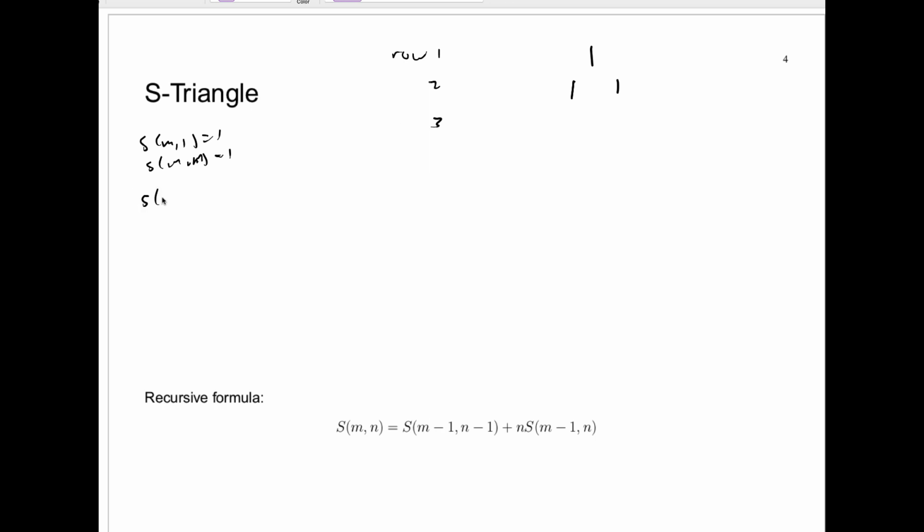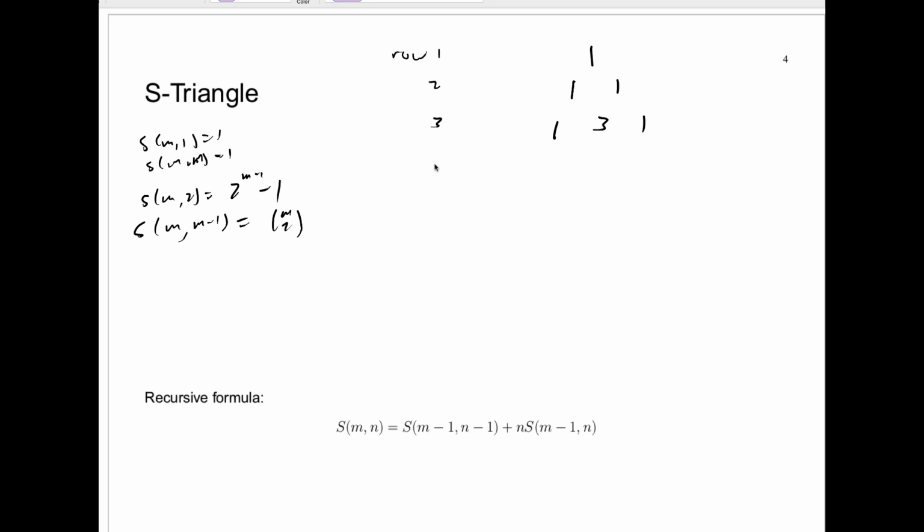We also know S(M,2) is 2 to the M minus 1, minus 1, and S(M,M-1). This is the second element, and the second to last element is M choose 2. So, starts with a 1, ends with a 1. The second element, we can use either formula. 2 to the second power minus 1 gives us a 3, or we could just use 3 choose 2, which is 3.